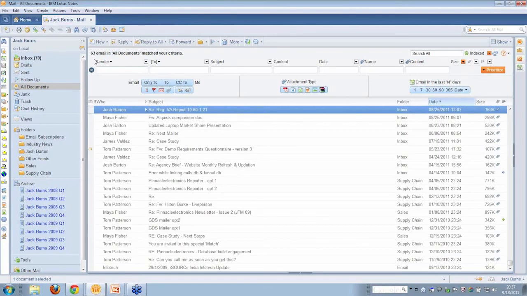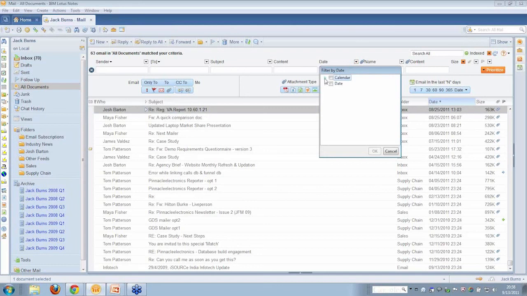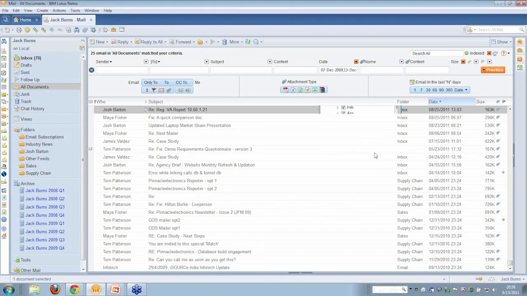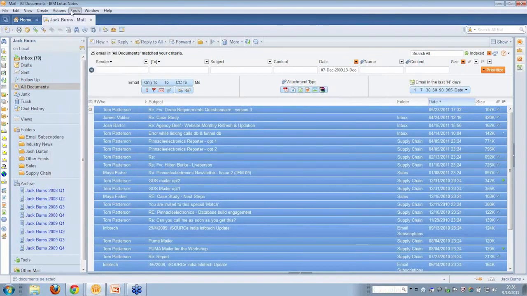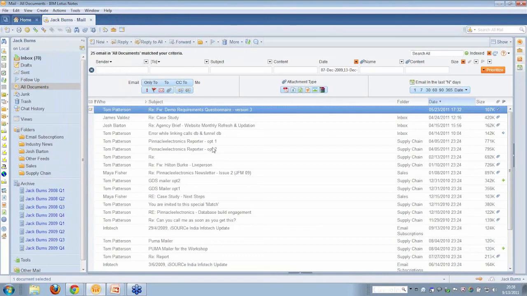That's 63 of them. Now obviously I don't want to archive any of these messages that I need in my inbox and then have the trouble of looking for them later in my archive. So I can go to my date filter here, drop that down, expand my calendar and say, okay, good. So I'm sure I don't need my messages that are from 2009, from 2010, and maybe from the first, let's say, 3 or 4 months in 2011. And that's 25 email messages. I select all of these like that, then go and archive them again, right? That's taken me a few seconds to do.